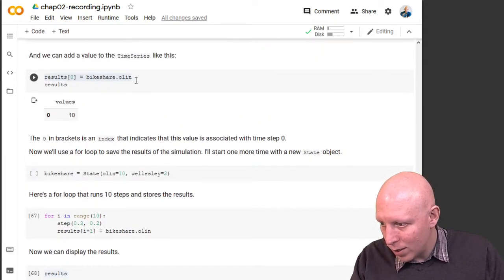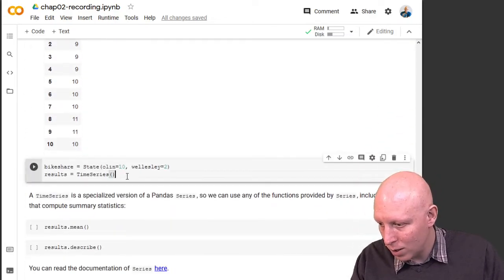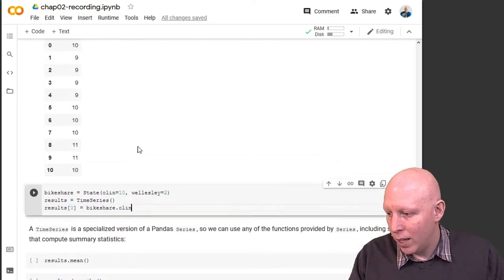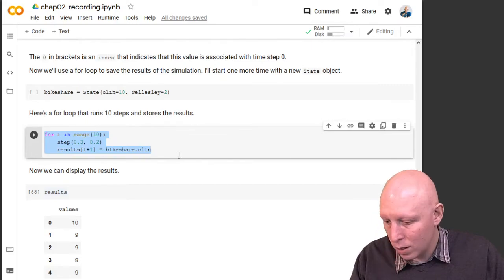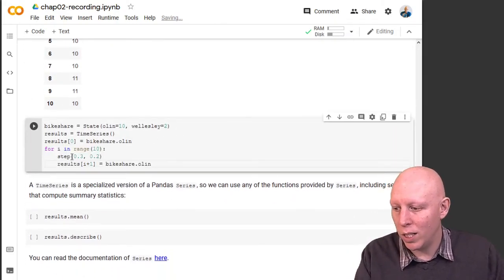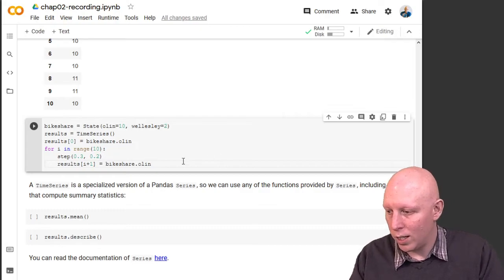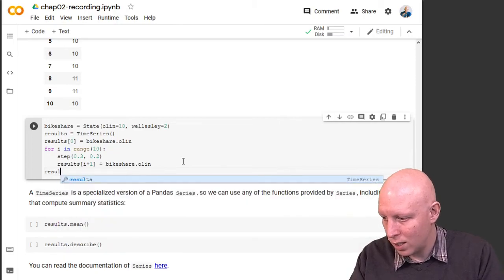And then we're going to initialize our time series with the information at time 0. And then we're going to run our for loop for 10 minutes. And then lastly, see what the results are of this.